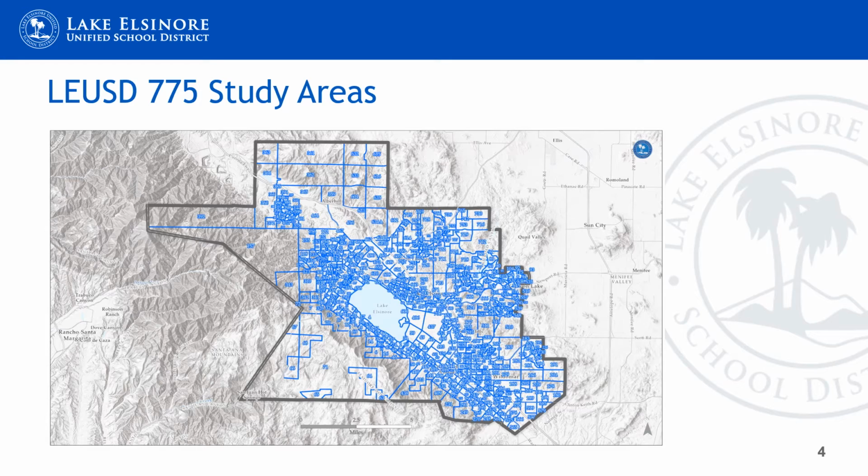To better understand how student yield factors influence projections, it's important to first understand our district is divided into 775 separate study areas. The study areas are formed in correlation to population density, then grouped for each school's boundary area. Housing within each study area is a function of a mathematical model used to develop the overall projections report. Study areas of larger landmass may be divided in the future into smaller sections as new housing developments are planned and built.